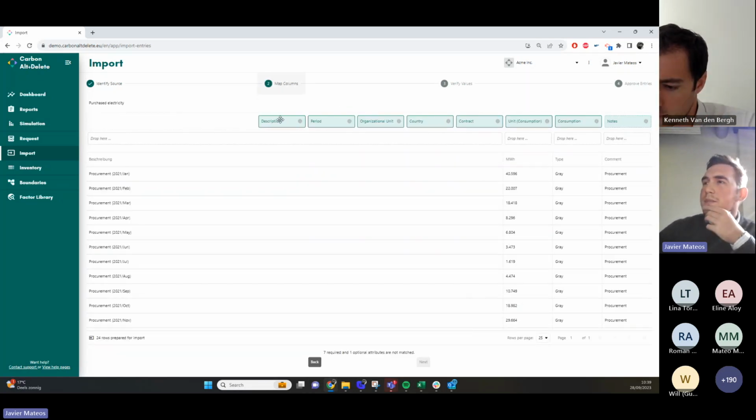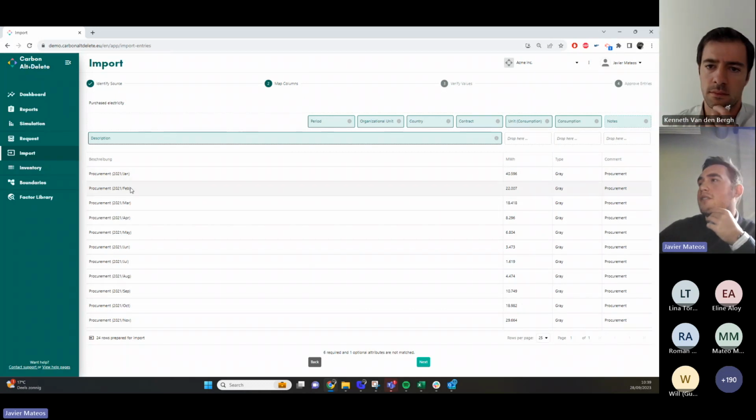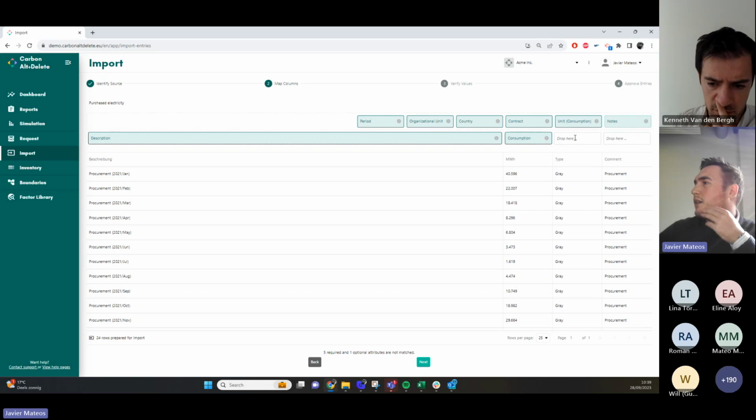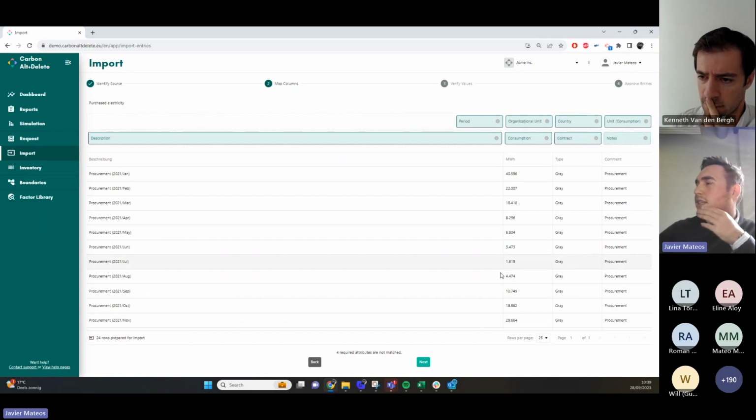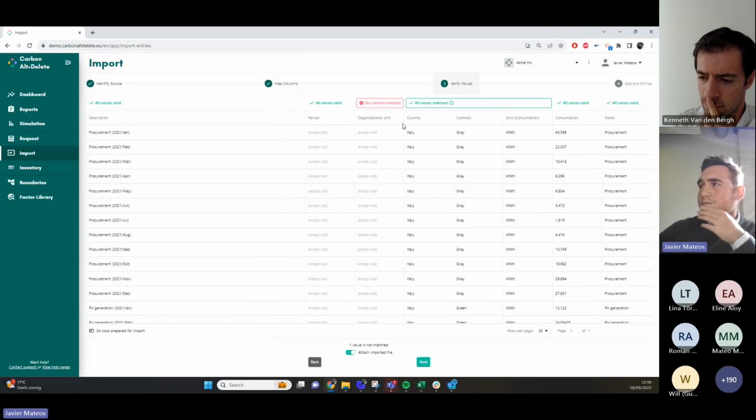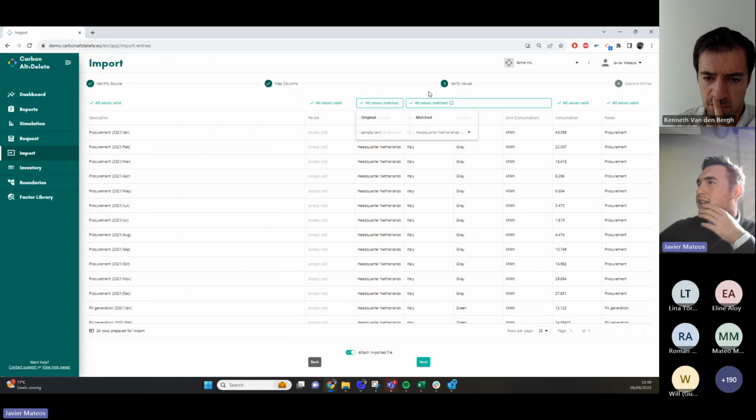Now what you need to do is help the system understand that, for instance, here the description is not in English, and some of these fields, so this is the unit of measure, but of course it should be columns. So this is the consumption, this is the contract type, this will change depending on the activity category, these are notes. You're missing some information, so you can quickly fill it in here.